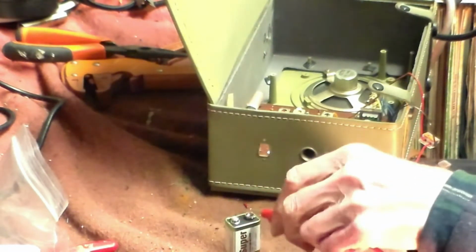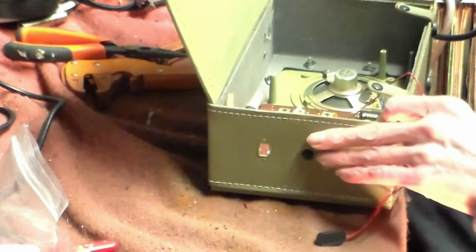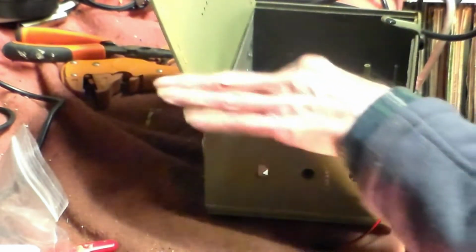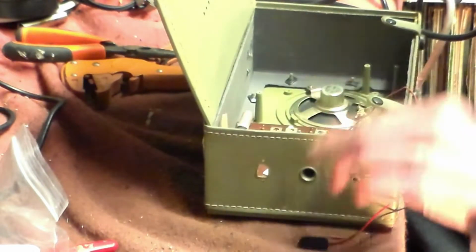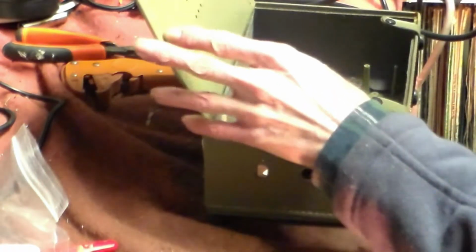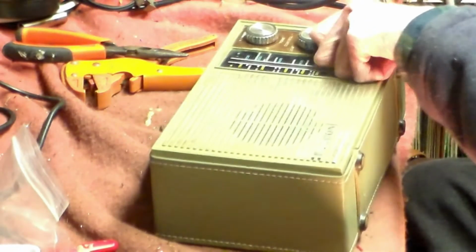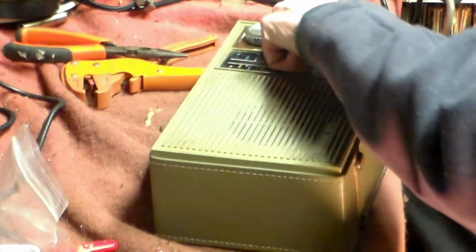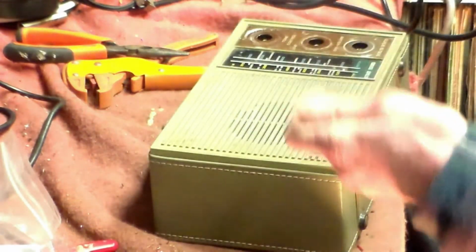So in the time that this has been on so far, it is basically taking voltage off this battery, which will still run it because these are run down to 6 volts, but obviously something here is not as it should be, and I bet you anyway that one or both of those are faulty. So at this point, we put that back inside like that, and we take the three knobs off the front, like so, and also like so. Okay, they go back on later.